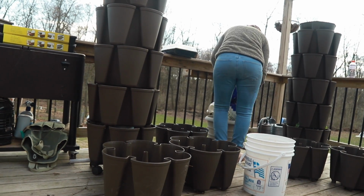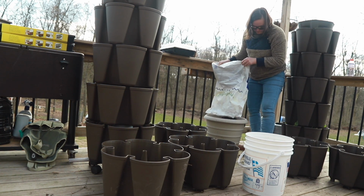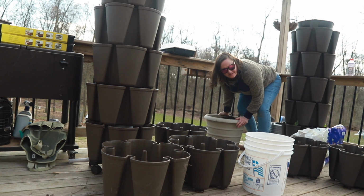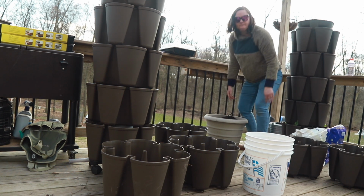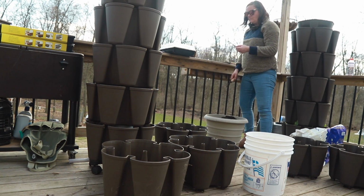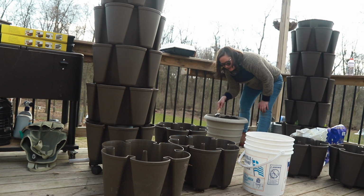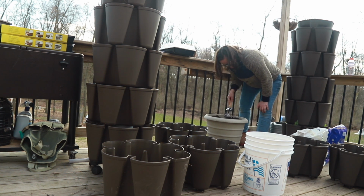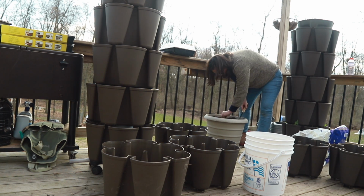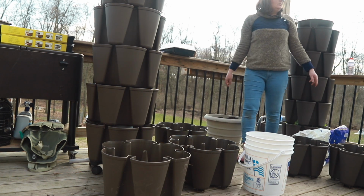What you doing over there, Mama? I'm gonna plant some lettuce in here. Seems like an awfully large pot for lettuce. You guys need to eat some more lettuce. I was just thinking, maybe smaller pots, but more of them? No, this is loose leaf lettuce. Oh, okay. Oh, where's my lettuce mix?